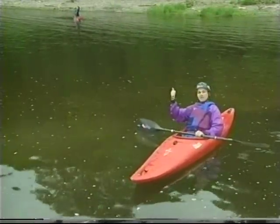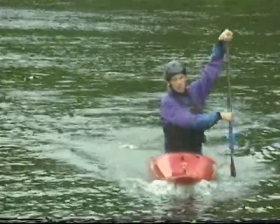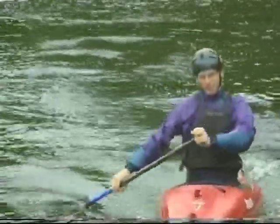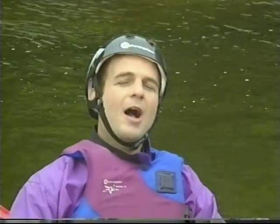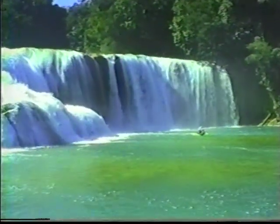This guy paddling in, back behind me here, is Adam Boyd. Now, Adam is 18, and he finished in the top 10 of the men's U.S. Olympic trials, finished second overall in the C1 competition at the Potomac Whitewater Festival. And recently, Adam was down in Agua Azul, Mexico, where he came across Postcard Falls, a 55-foot waterfall.